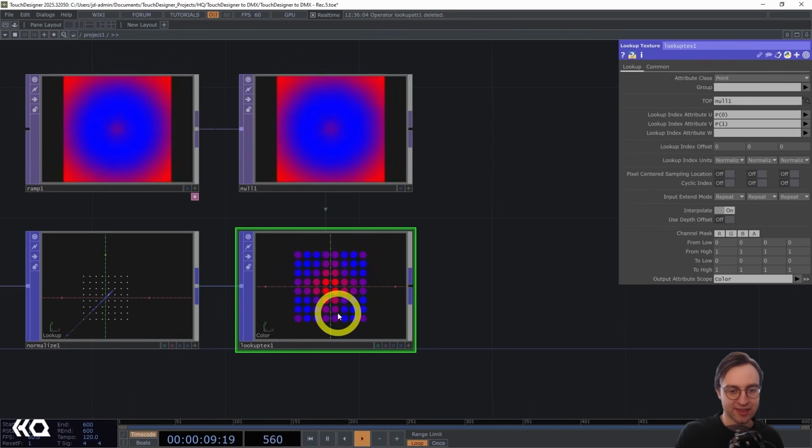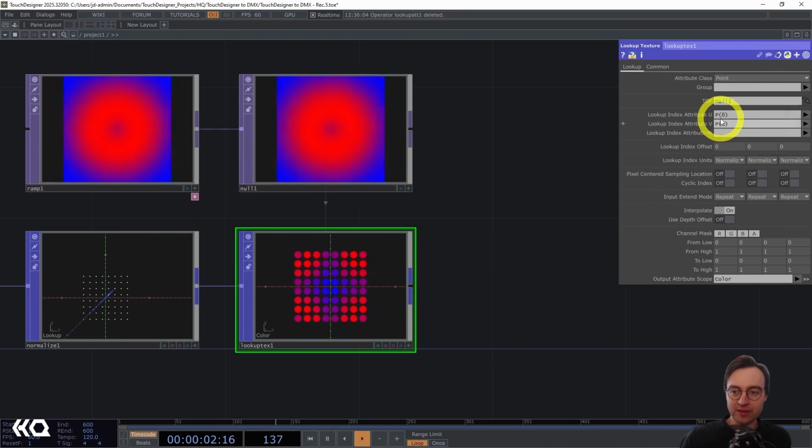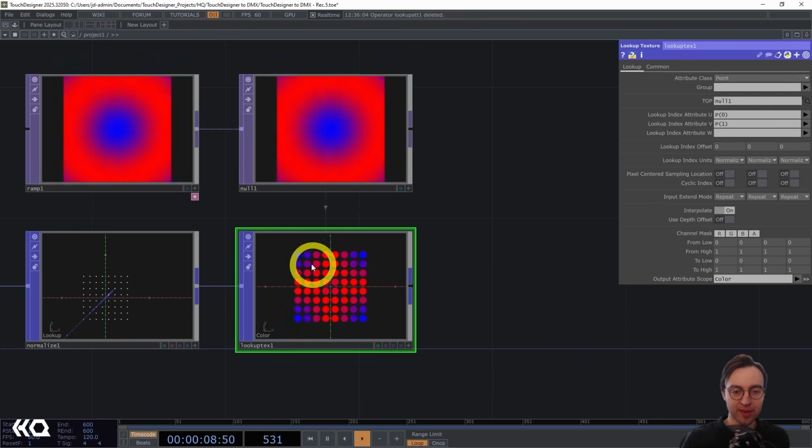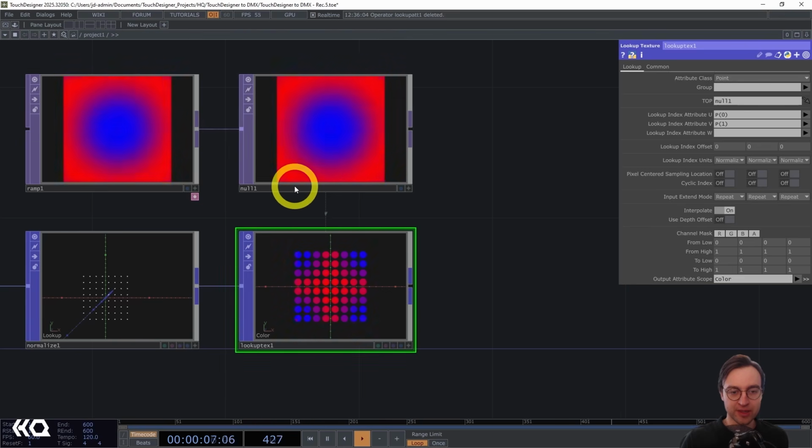We may notice that our animation here looks different than what we see up top. And that has to do with our lookup index attributes. So we're currently using the X and the Y point position of every point in our piece of geometry here to pull in pixel values from this texture.